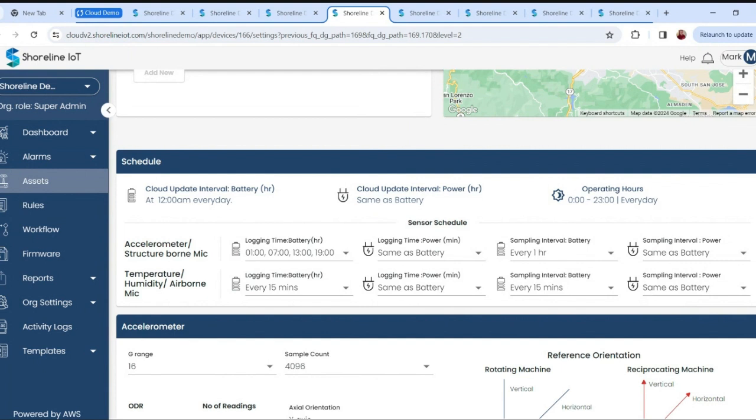There's no point. So we're fixing that, where our sensor is going to go out and we may schedule it to take these times, but what it will do is start waking up at that time and watch for machine operation. As soon as it captures machine operation, it'll go back to sleep and pick up at the next time. The sampling interval here can be set on battery down to every 10 minutes. This is when it wakes up, takes that intermediate sample, and looks for activity. So every 10 minutes, it can be monitoring your machine.